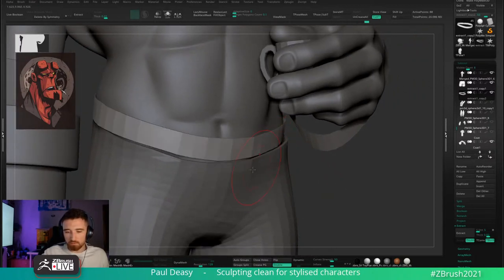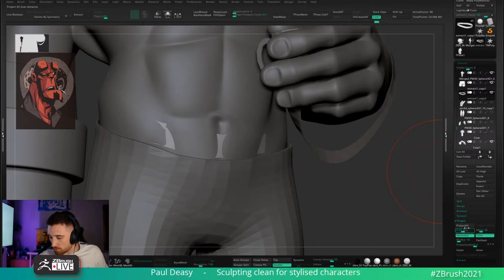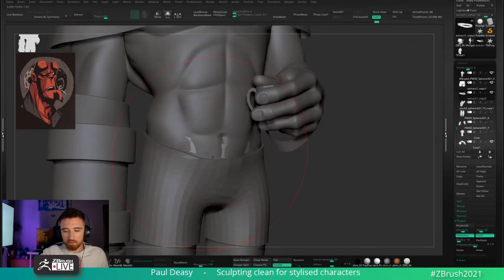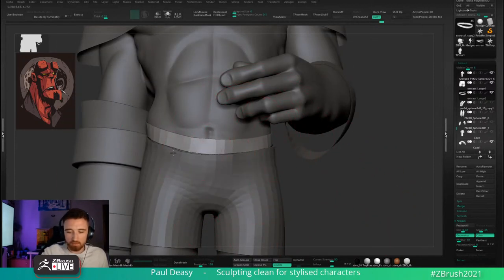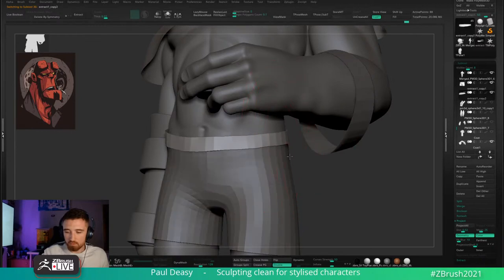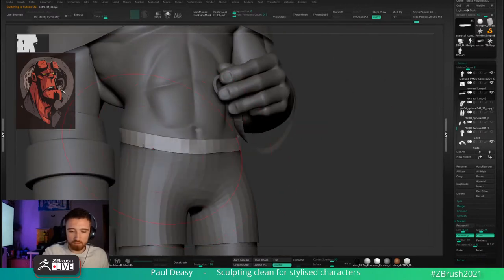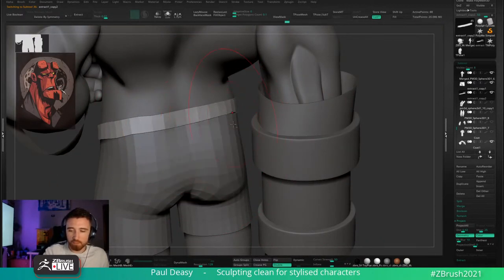So you can see there how I did that. Pull that up and in a little bit. And I'm just using Project, which is here, which is snapping it to the body. So it's following the body then. And then I can even just inflate. And now I've got a belt that's wrapped to the body. And I control that with a big brush, and add the detail from there.